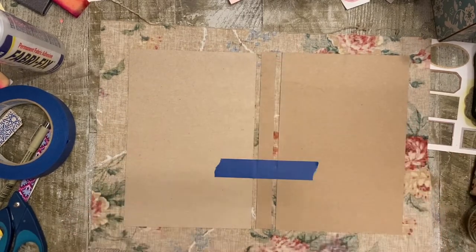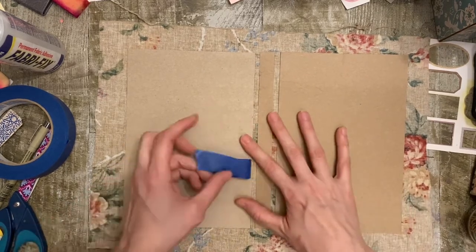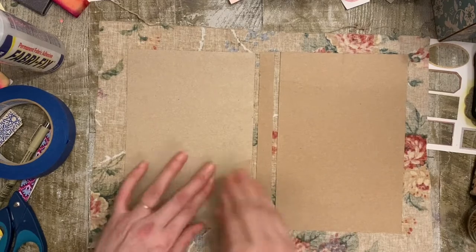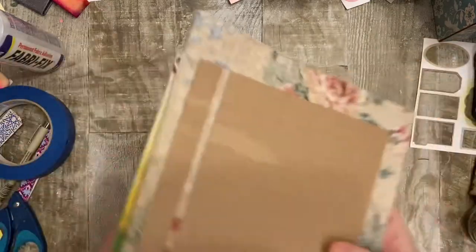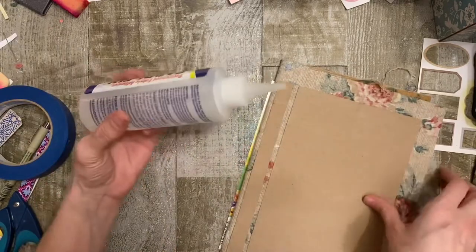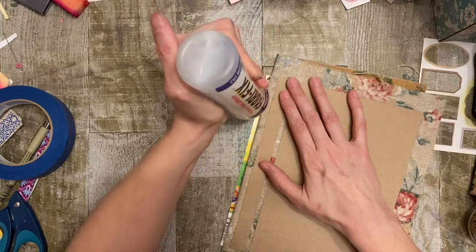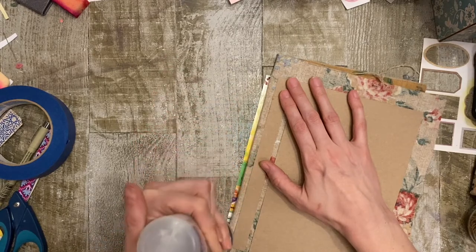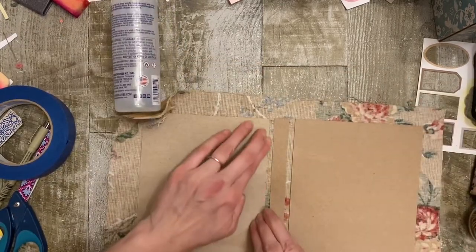This is kind of tearing my chipboard a little bit. Not super great, but we can live with it. Okay, so feeling pretty good about that. Nice and bendable. This is not quite to the edge there, so we're just going to add a little bead of glue down the side, maybe because it dried before it got all the way. So now we're going to press that down.